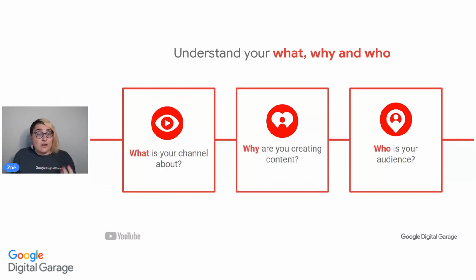And finally, who is your audience? Who's actually going to watch your content? Is there an audience for it? And if not, maybe we should tweak it a little bit. But also, what are they expecting? What kind of tone, what kind of style, what are they hoping to get out of a YouTube video? That's your job to provide them.